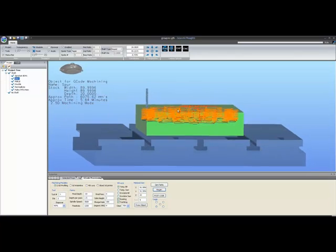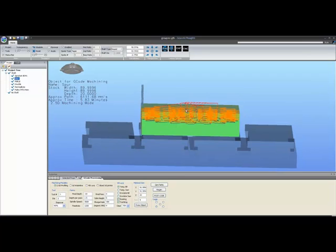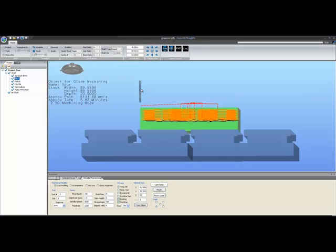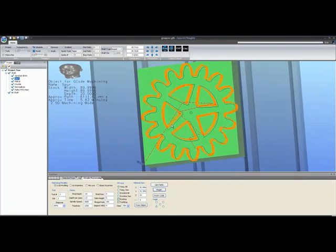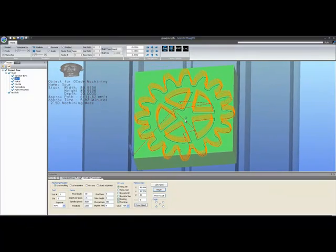At the moment, you can see my tool is sitting up off of the stock a small amount, and that's the safe Z setting down here in the parameters. If I change safe Z, for example, to 5 millimeters and hit regenerate, you can see that things have moved. The rapids have moved higher above the material. The tool has also moved higher above the material, and the tool path, I have to hit regen a couple of times, and now the tool path starts from the tool. This will tell you that everything is ready to go. Some things become obvious now that we can see a tool path.